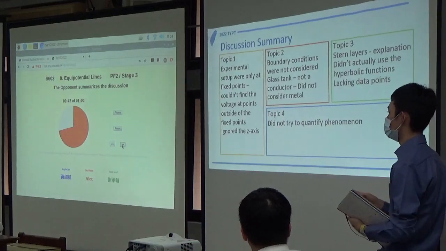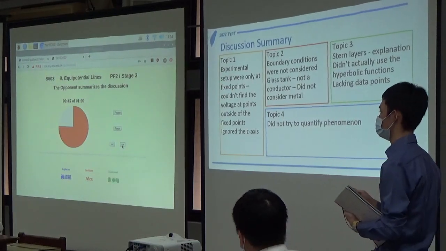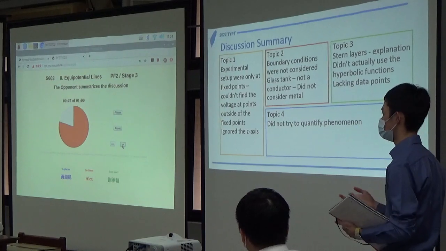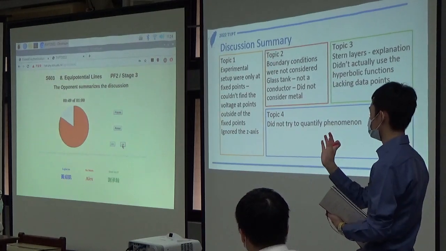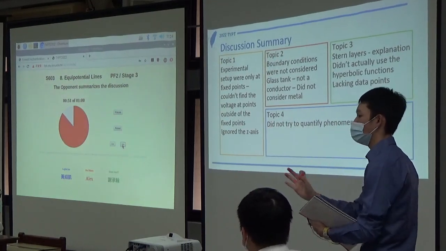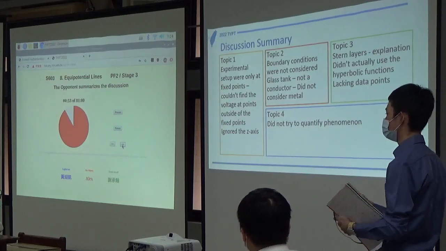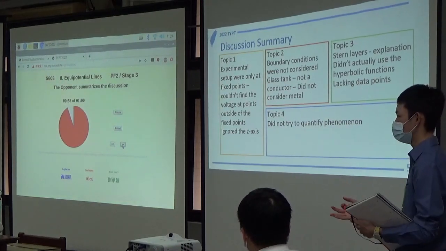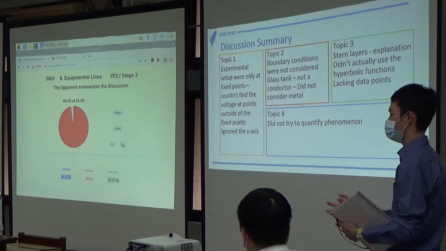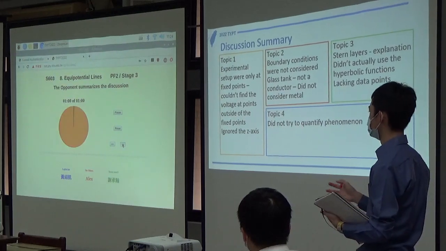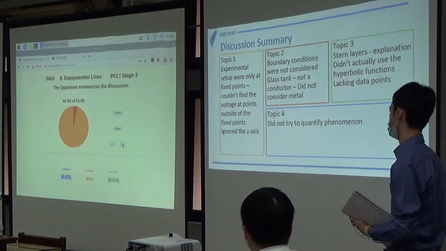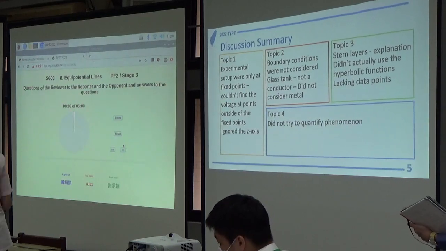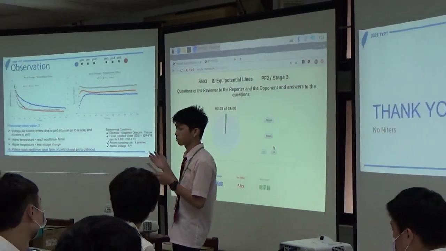We talked about some error analysis and how it was lacking data points, but we did come to a consensus together that there was a specific time interval depending on relevant parameters. Oftentimes in such experiments, it occurs within 5 to 10 minutes that it was best to conduct experiments. The reporter unfortunately didn't use that time, but we did come to a conclusion. Thank you to the reporter and the opponent.